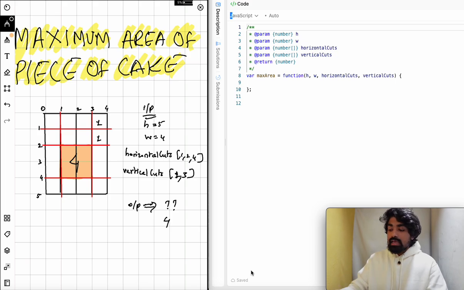And I can also try to find some smaller areas. For instance, you see this one, this is like a cut here, a cut here, cut here, cut here. So this is 2. Similarly, you have a cut here, here, here, and this is the border. So this also comes into consideration. So this is also 2. So you see, these are smaller pieces, and this is the biggest piece that we could find.